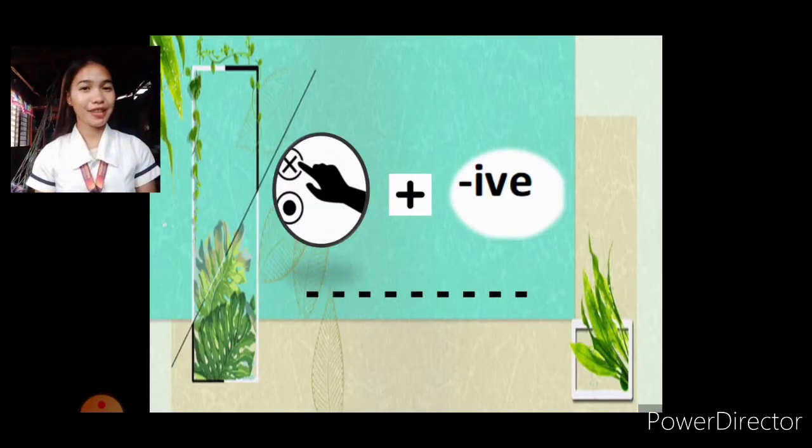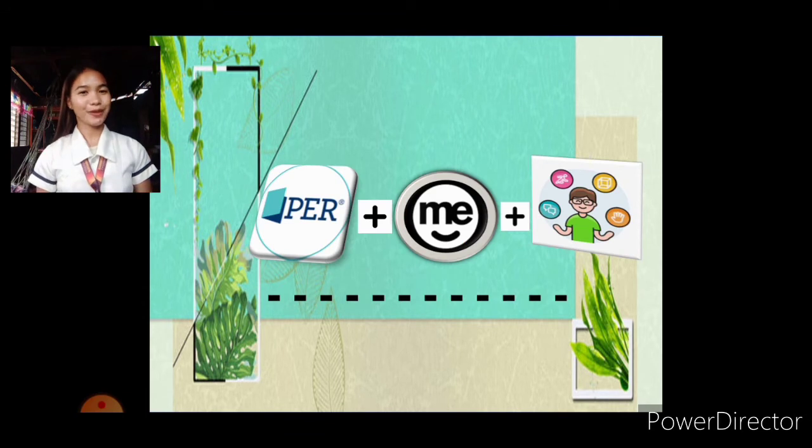Do you already have the answer, class? Okay. Miss Romeo, can I hear your answer? Very good, that's right. The word is selective. So now let's proceed to the second picture. What is the word, class? Guess the word and take your time. Okay, so now do you have the answer? What is the word? Yes, Miss Putoy? That's right. Again, the answer is permeability.